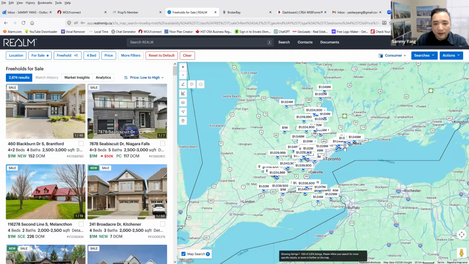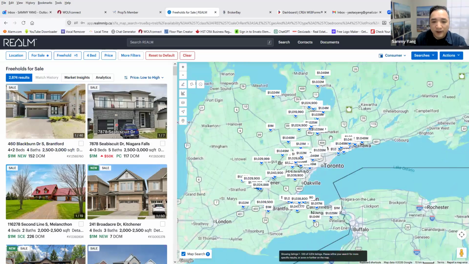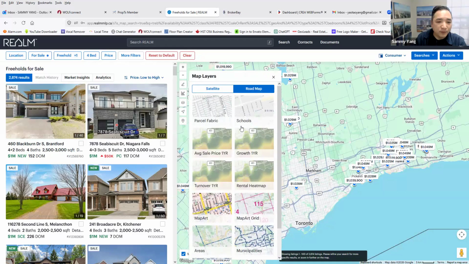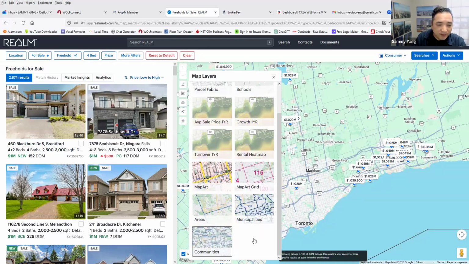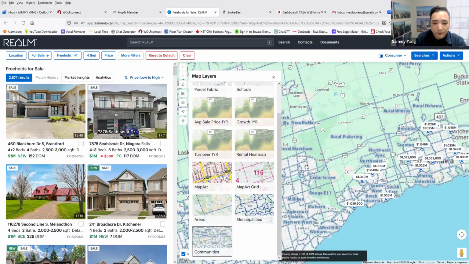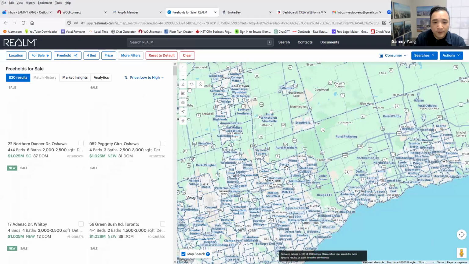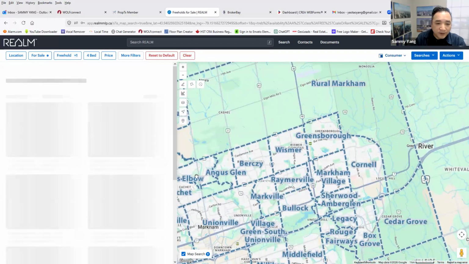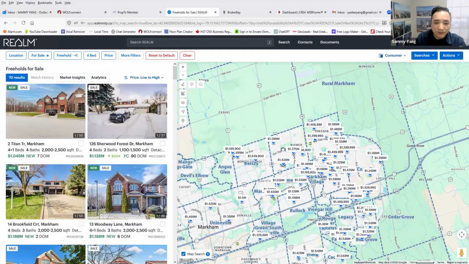And the next one, because they told me the area is in Markham, and the community they're looking for is Wismar. So I'm quickly going to search where is the Wismar. So two ways. One is you can use the map layers and click community. And you will see all the communities come out.